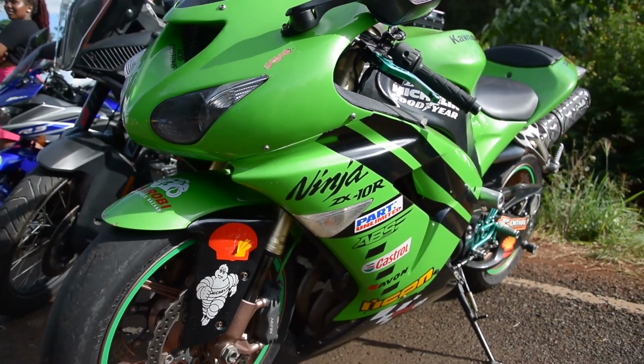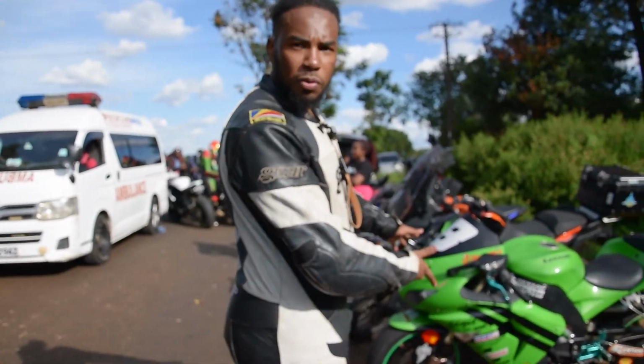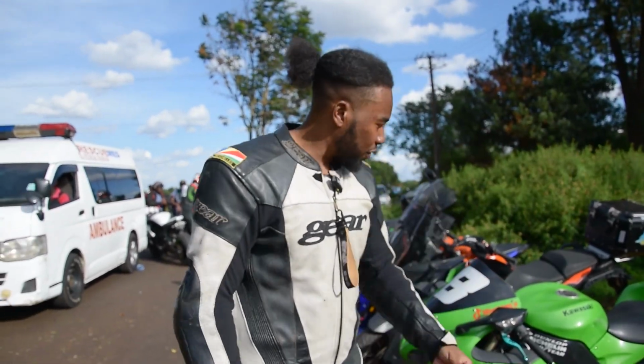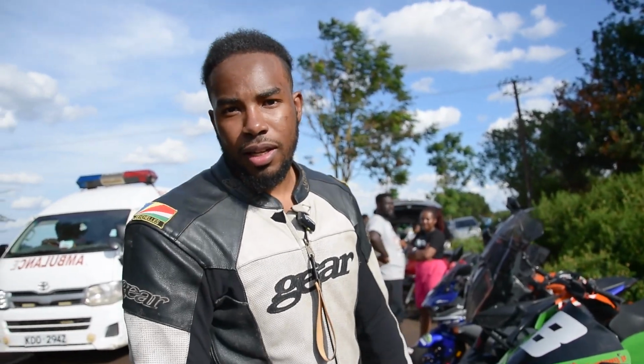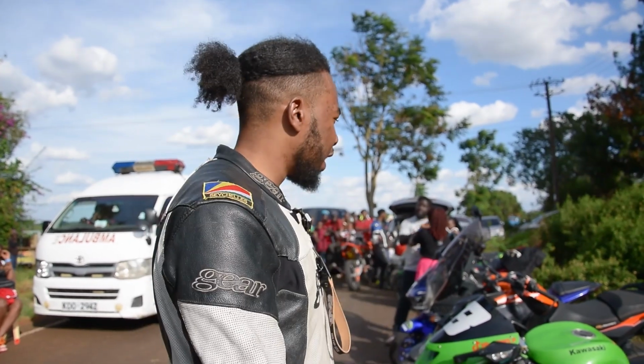Everybody calls me the Daktari when I'm racing my bike, but otherwise I'm Adrian. I'm racing the 1000cc class with the Kawasaki ZX10. This beauty over here, she's almost the same age as me, but she is a dream. She's a beautiful bike to ride. A lot of power, a lot of torque. If I did not mess up my gearing, Musa and Titan would have been mine. With a bike that's the same age as me, trust.